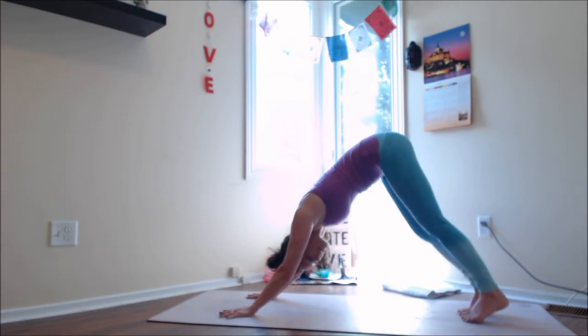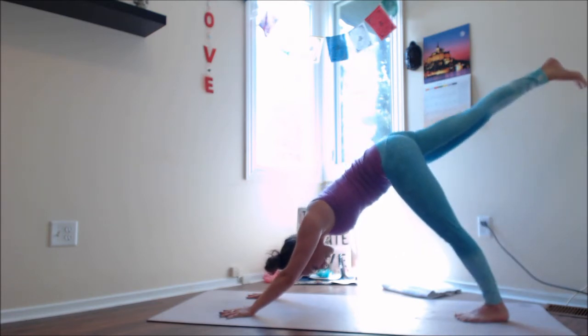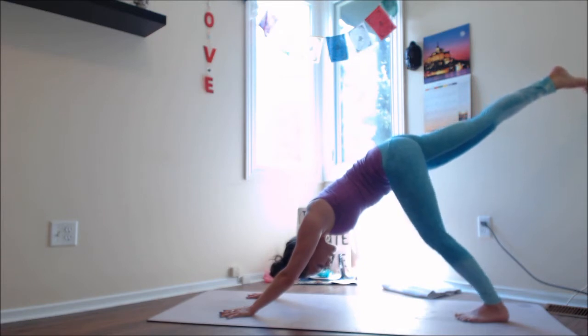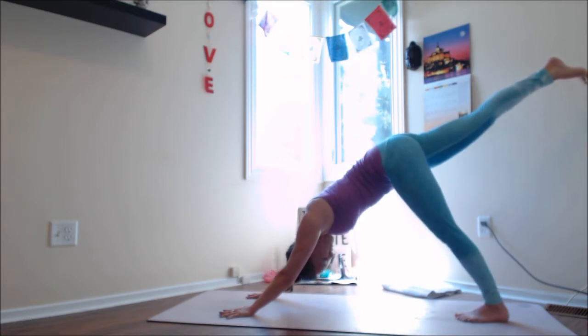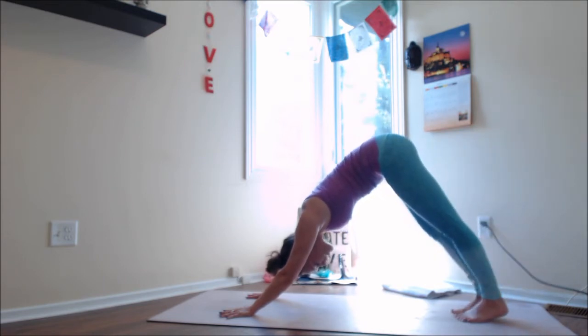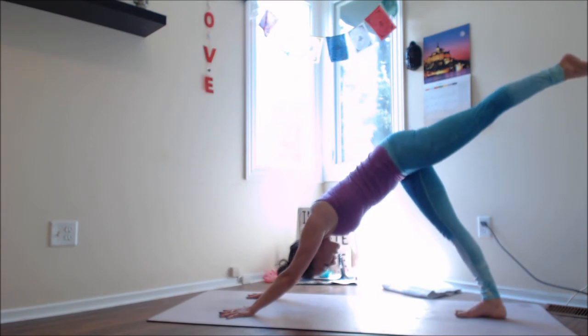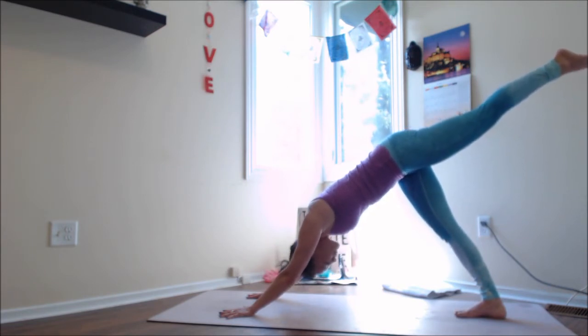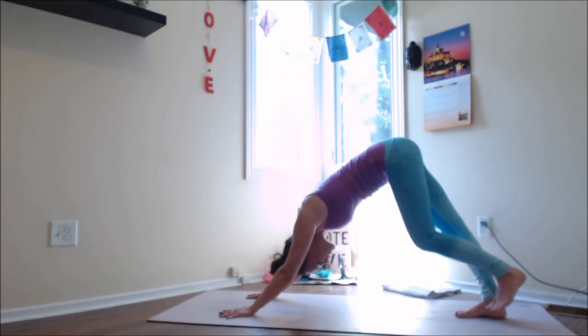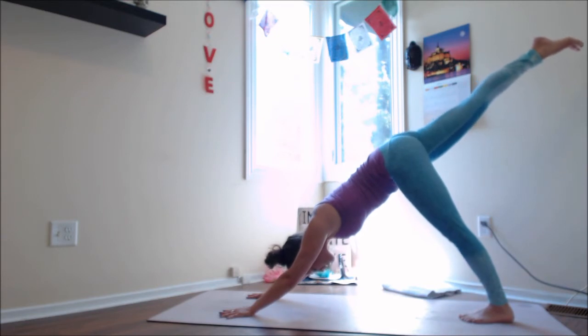And then we'll step our feet together so the big toes are touching. Inhale your right leg up and back without opening your hips, just to get a little opening and awakening into the back of the left leg. And we'll exhale to lower the foot back down and inhale your left leg up and back. Again, just for the awakening. And then exhale to lower it down. Inhale your right leg again without opening the hips.